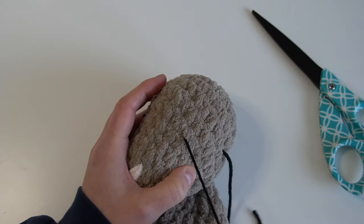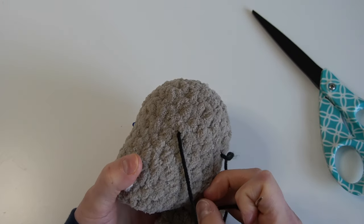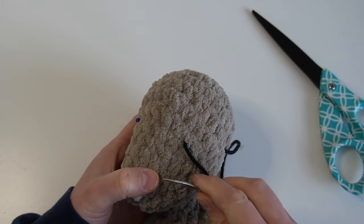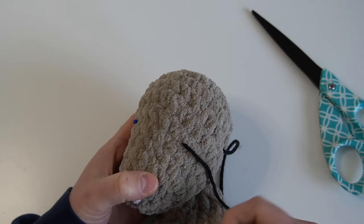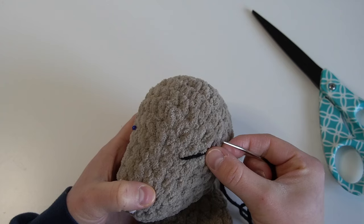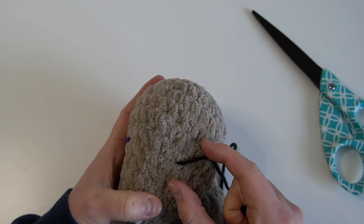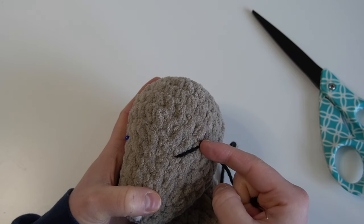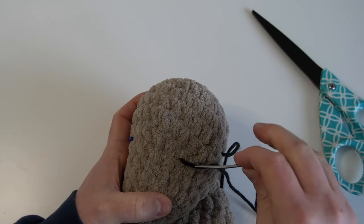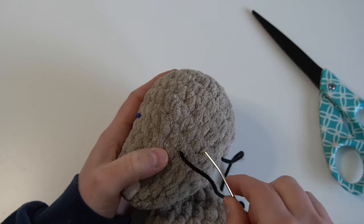Okay, so this is the center of my eye right now, and what we are going to do is make a 5-point star coming out of the center of the eye. As far as your points come out is as big as the eye is going to be. If you need an eye that's this big, then your points need to be half that size. They're going to have to come out all the way to here. But I would just want to make a tiny little eye, so my points are going to be about the length of my single crochets here.